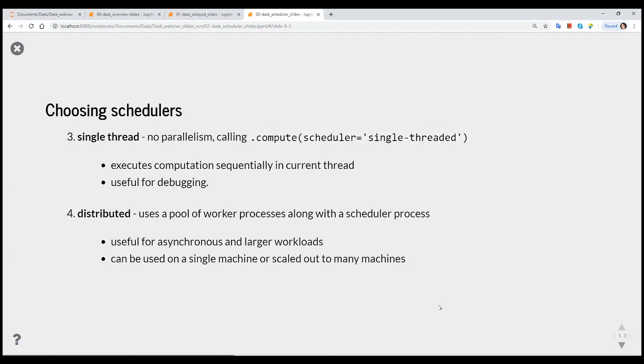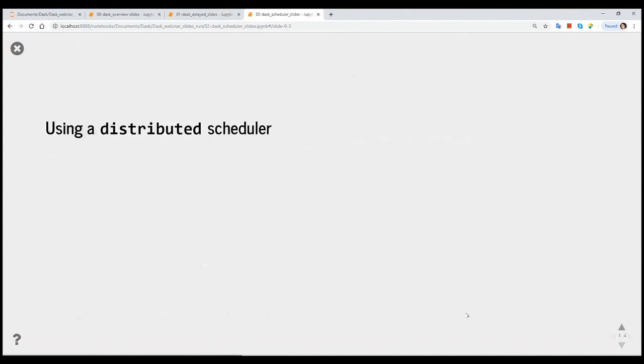You can use it on a single machine or scale out to many machines. But before you are able to use a distributed scheduler, there is some advanced setup you will need to do. So I'll provide some more information about how to set up a distributed scheduler.